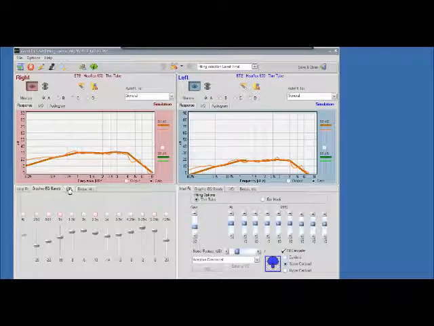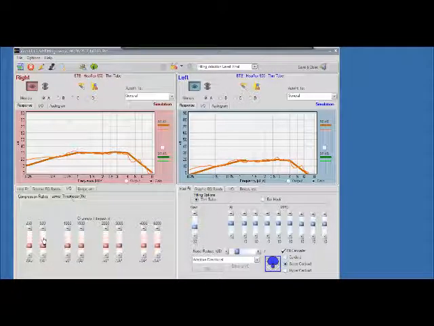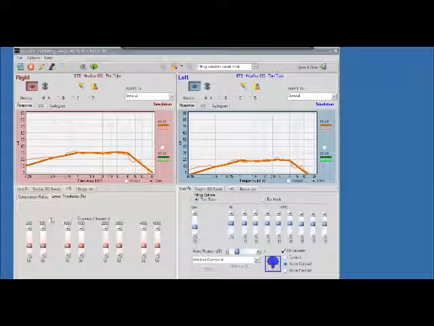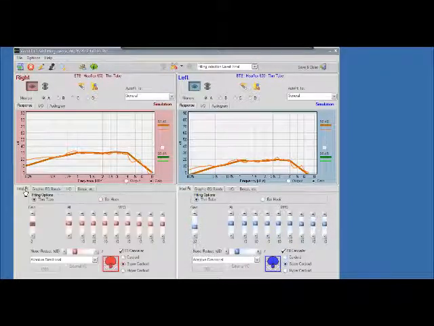You can also go into your I/O, your compression settings. You can change the compression ratios for each channel. Then you can click on this tab and change the thresholds of each channel, the number being the level that you want the channel to start compressing. Beeps, etc., you can make those changes, but those should have probably been done on your initial fit. So if your patient comes in and you need to make adjustments and you feel comfortable doing it, you can go do it all manually here.